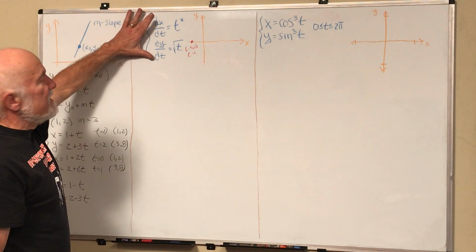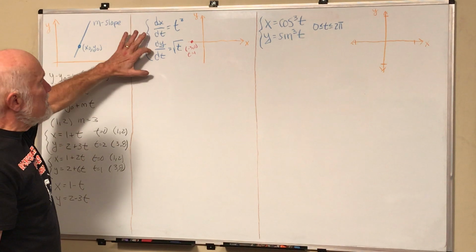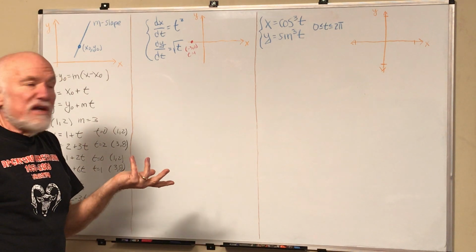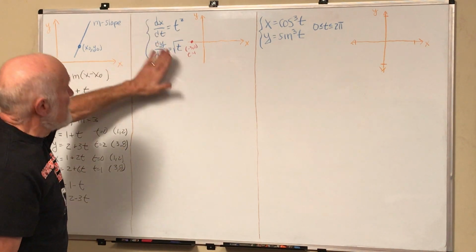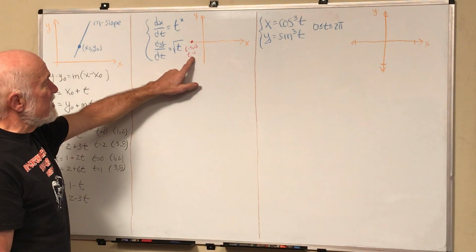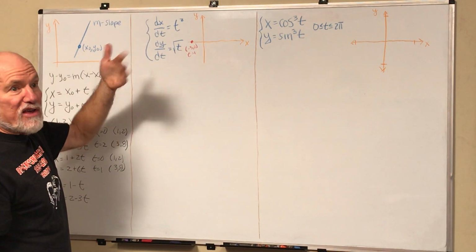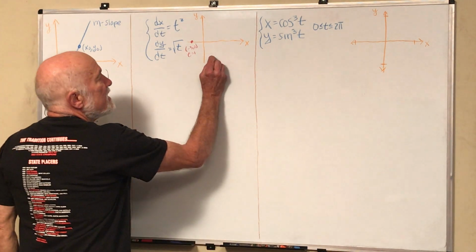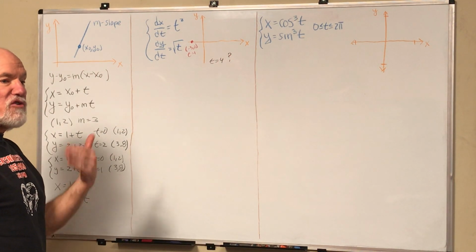Now, what we haven't looked at is what if you don't have x as a function of t and y as a function of t, but you have dx/dt and dy/dt as functions of t. So this is sort of similar to in rectangular when we know, instead of the function, we know the derivative. So this is similar to having a differential equation. And say we had an initial condition. So we knew at t equals 1, the position of a particle, say this is something moving, was at -3, 0. And you wanted to know at t equals 4, where is that particle going to be? So we need to know something about x and y.